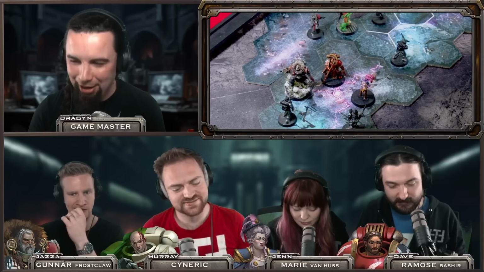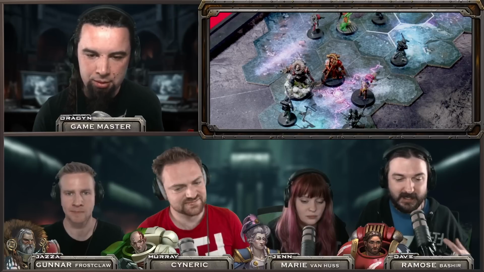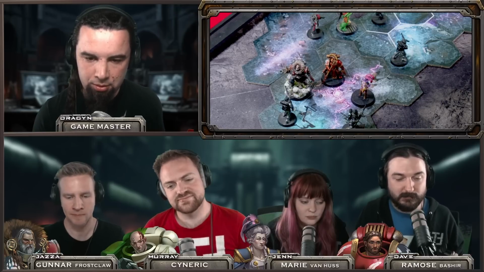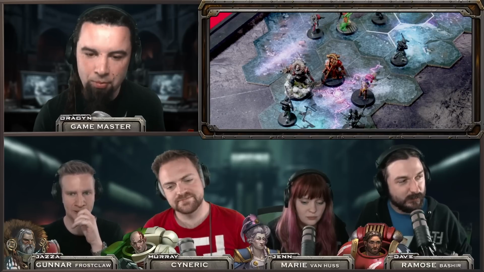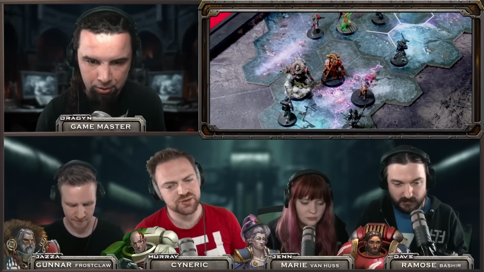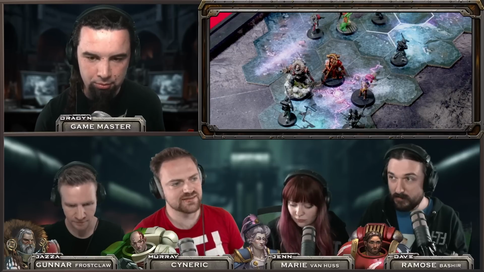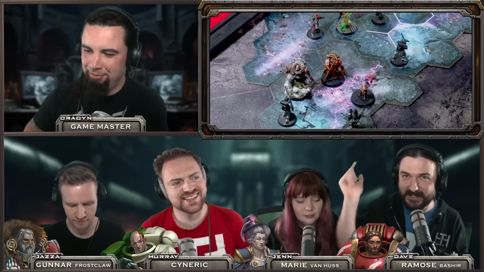I'm brave. I'm stuck between a rock and a hard place because I'm tempted to move back and block the one that might be able to get behind Marie, but that would leave her fighting one on its own that I've already weakened a little bit. And you also have something ready this turn, don't you? No, I have to manually reload it. Manual. I see. I have to shake it like the gun from Halo.